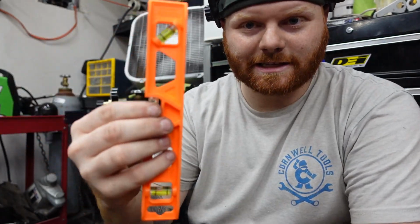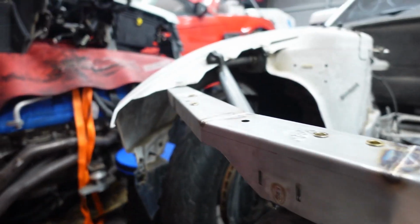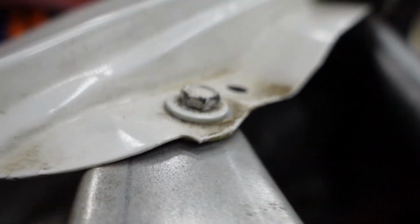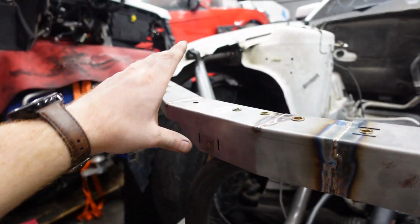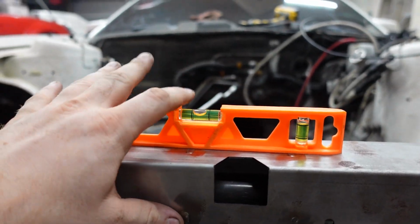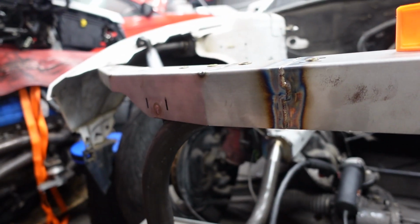So after some time of doing a lot of research, pretty much the idea is to put this guy on there, just free willy, okay, and put your fenders back on. Put a spacer in between the bolt and this guy, washer, and then the bolt. Do the same thing over there. Make sure it's square and level for it. And then what I want you to do is leave that alone.